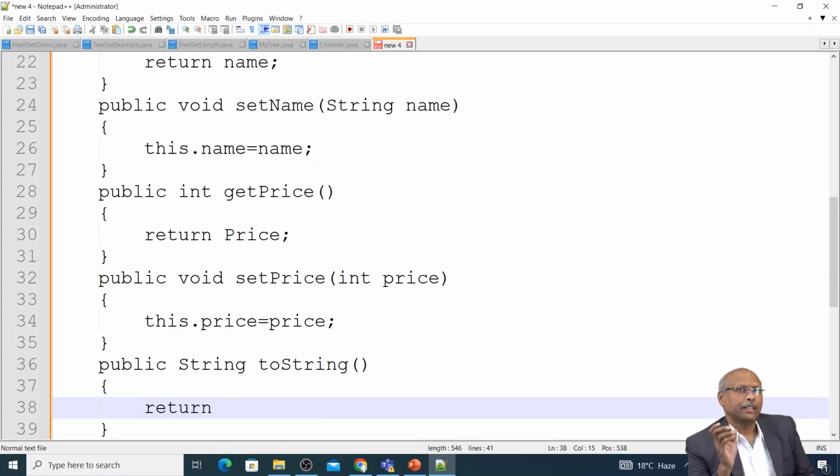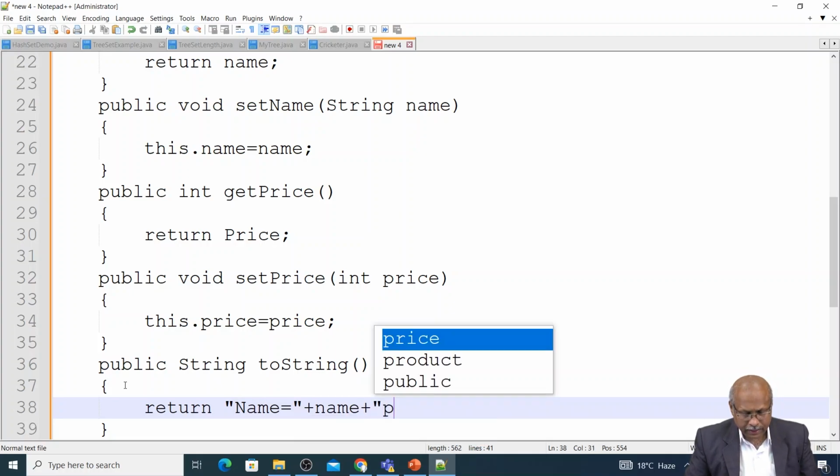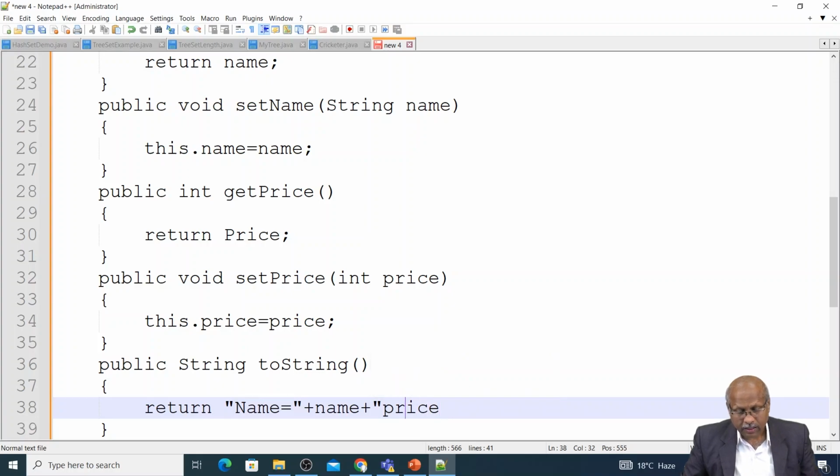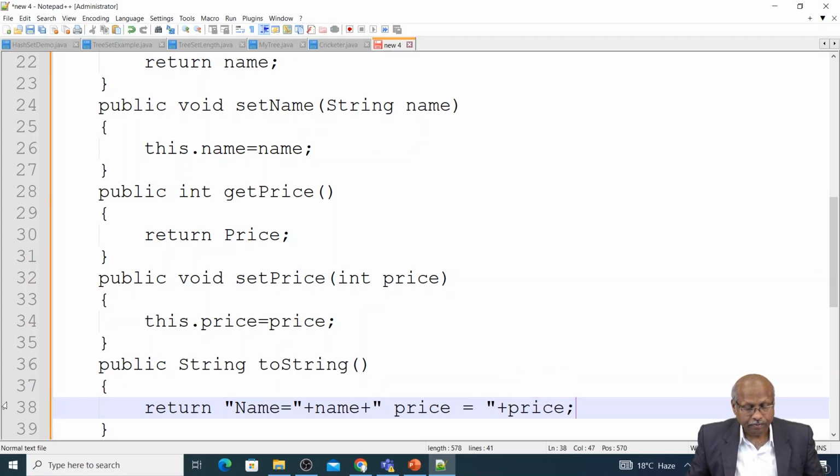The value of the object, because there are two attributes, one is name, another is price. So both things I will keep together, join together and return. So here what I will do, I will write some name of the item plus name. So automatically I am displaying the name of the product, plus I will display the price of the product also. So name and price I want to return. Fine. So my bean is ready.